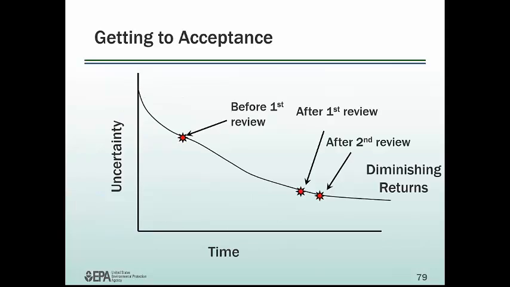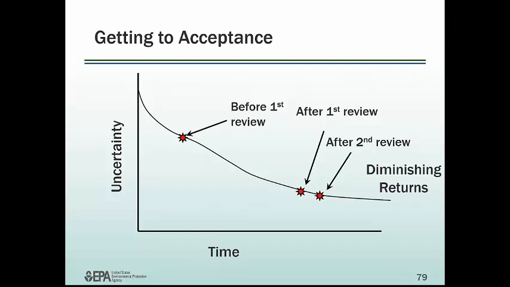This is a conceptual plot of how a project can commonly proceed, with uncertainty high at the beginning of the project and reducing. You could also say model error, if you want to call the y-axis that label. You're reducing uncertainty over time. The starred milestones might be internal or external reviews of the model. Eventually, the model accuracy is not improving that much with successive attempts to improve the calibration. So you have a situation where there's diminishing returns.